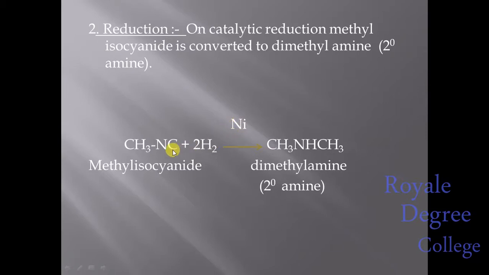Then here, from methyl isocyanide, this carbon is slightly moving. In place of carbon, along with the nitrogen, one hydrogen will attach. Then the carbon will attach with that hydrogen. Then the 3 hydrogens remain here, attached with the carbon. So we are getting CH3NHCH3. How many methyl groups are present? CH3 is methyl. The 2 methyl groups, that is dimethyl, attached to NH. NH is the amine. So dimethylamine, which is nothing but a secondary amine.